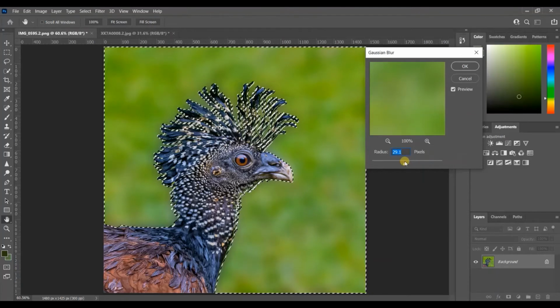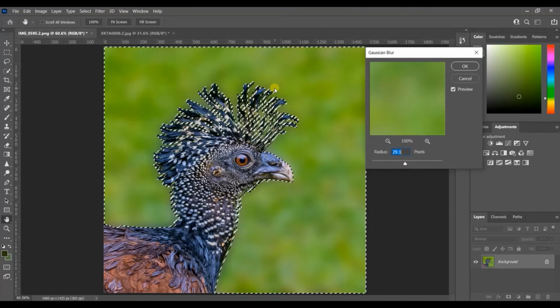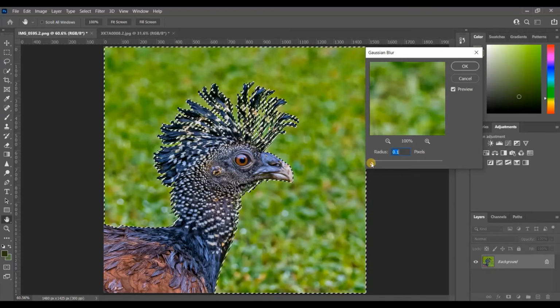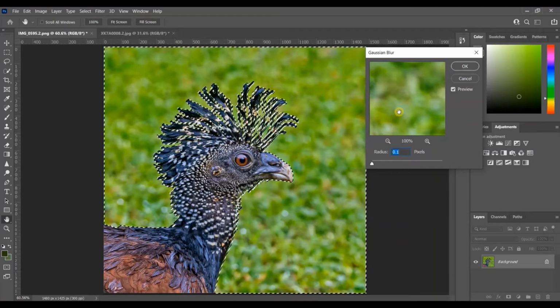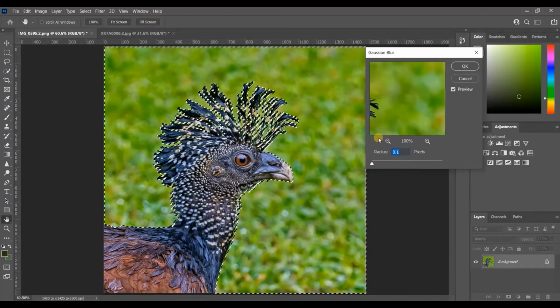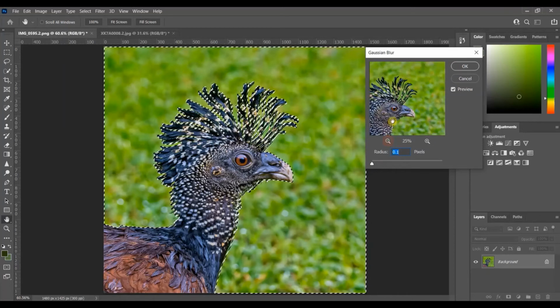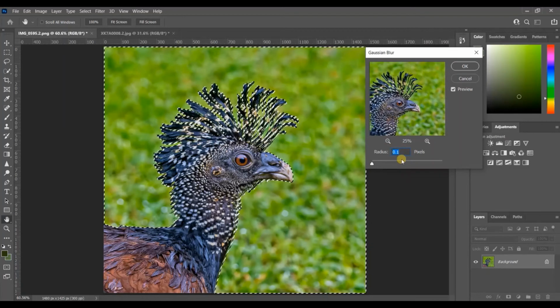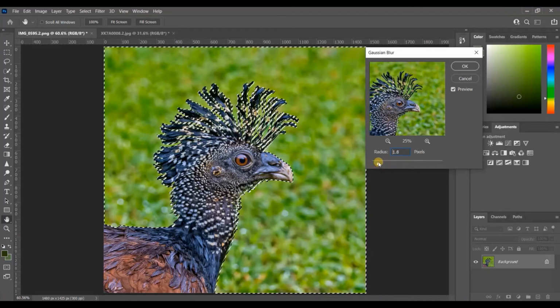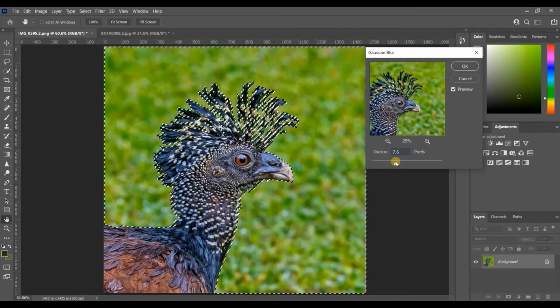Now you can see that when it is at 29, it has become totally green. So based on your choice, you can see the background at this 0.1, and you can click here inside and see the subject, and start increasing the radius to make it blur and blur and blur.